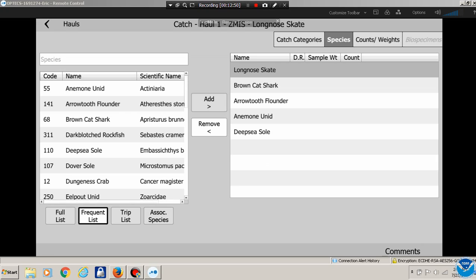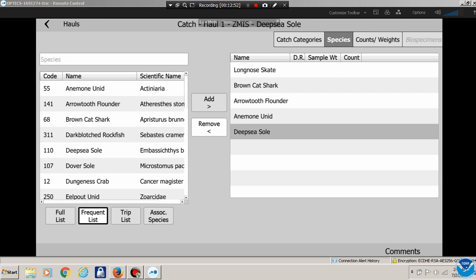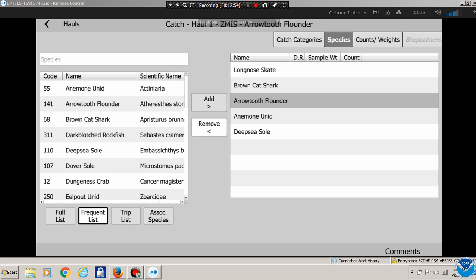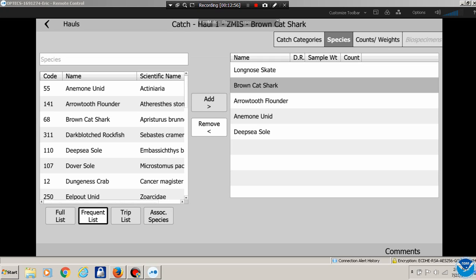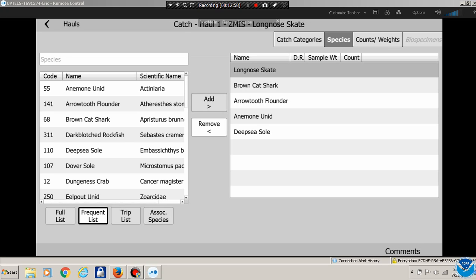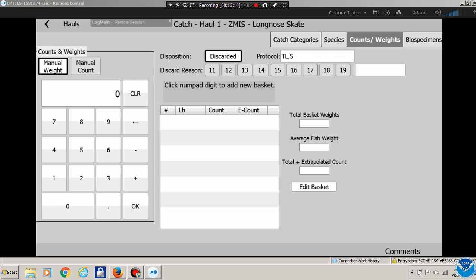Now if nothing is highlighted, which I don't think is a possibility, whichever one is highlighted, if you notice on the top there, it's changing name based on which one I click. That way you know for sure as you go forward that that is where you are. You're on long-nosed skates. It's right there on the top. You know you're weighing long-nosed skates.